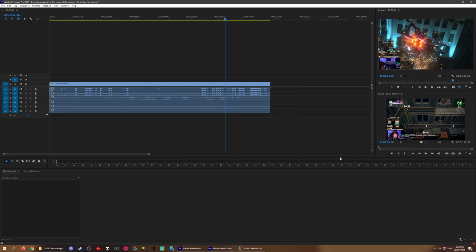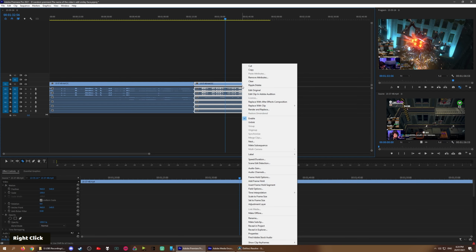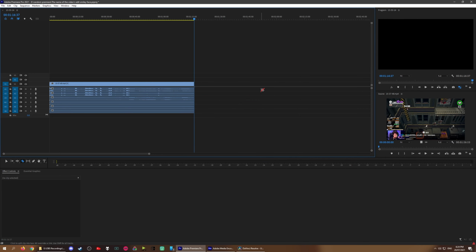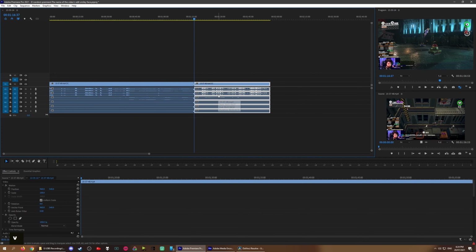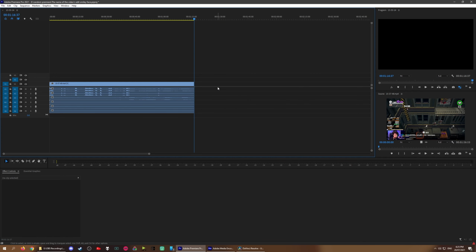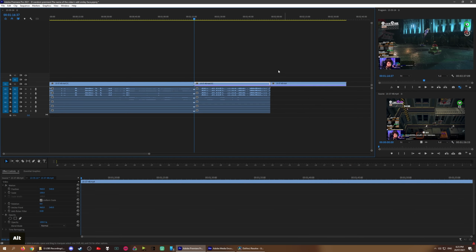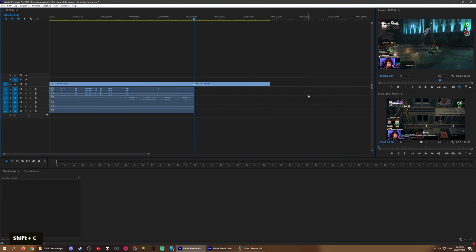I could either move my mouse to the razor tool, click it, cut where I think there should be a cut, right click on the track, and then clear or ripple delete. Or what I could do is press the keybind for the razor tool. Cut where I think there should be a cut, click my hotkey for the selection tool, click again, and then do a hotkey for the ripple delete, which, if you don't know what a ripple delete does, it just moves everything past your edit to your playhead, which is quite useful.